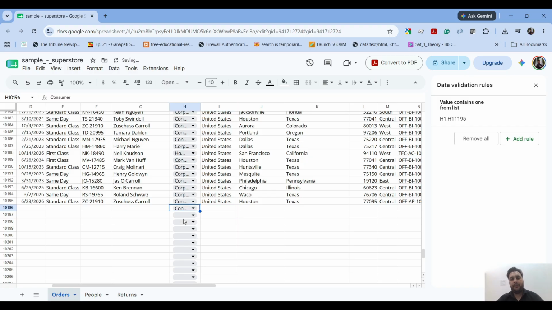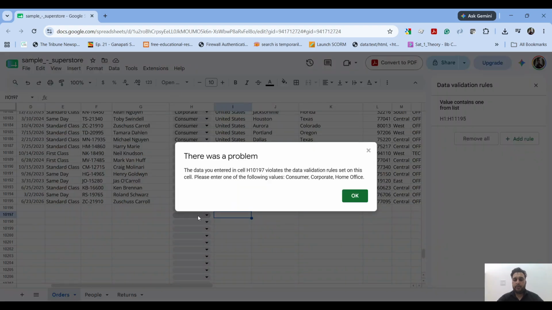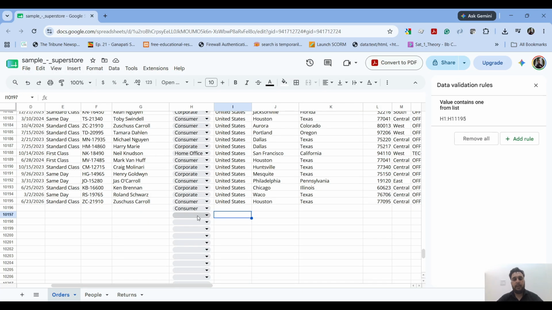In this way, with data validation, your data will be consistent. I am not allowed to write any wrong name, so it will not let me enter any of those values. Perfect.